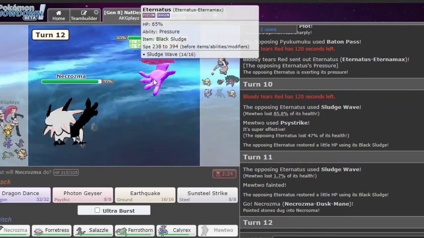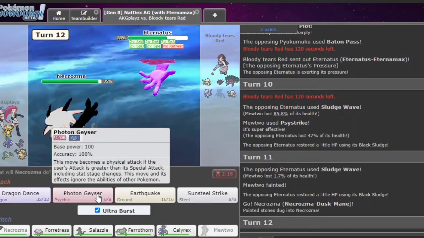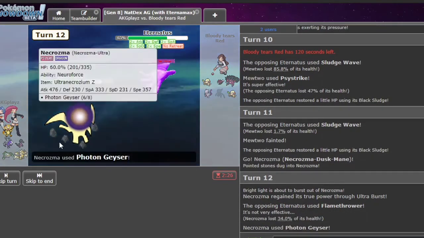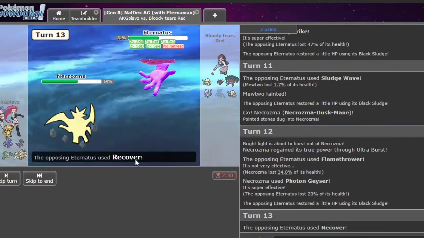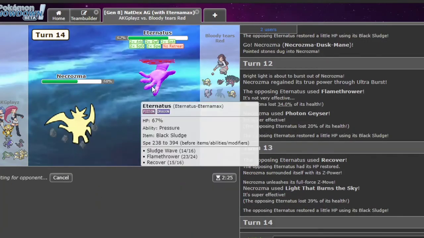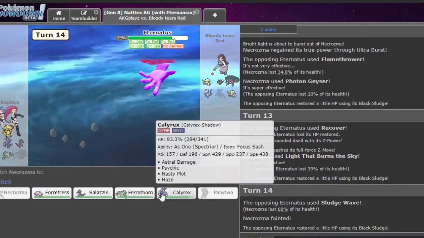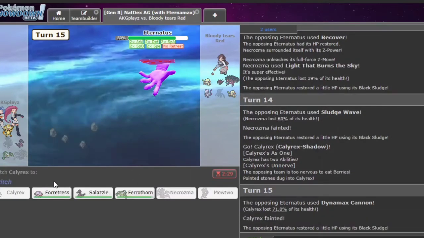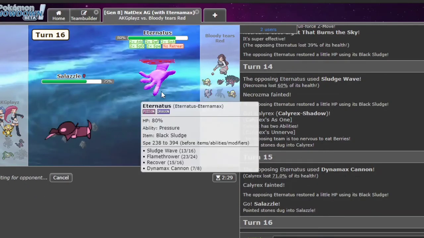I guess I lost. Or maybe not. Let's see, Flamethrower, it wouldn't work because I am Ultra Burst. Yeah, I'm lost. Light that burns the sky. Recover, light that burns. Okay, it doesn't even do half. I guess I'm done. Well, this Anti-Eternamax didn't work out at all. This was a really bad team. Maybe it won't kill them. Of course, why not? Poison type. It doesn't care about me.